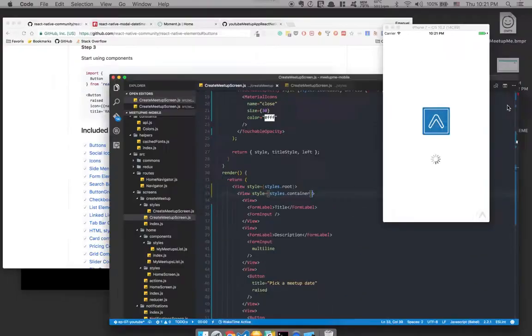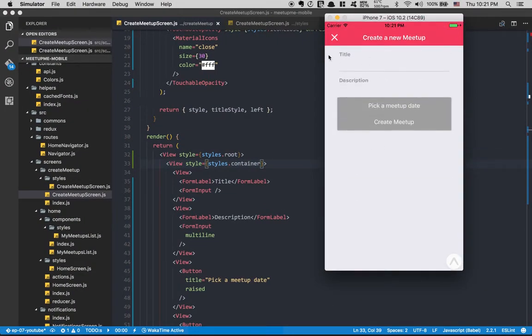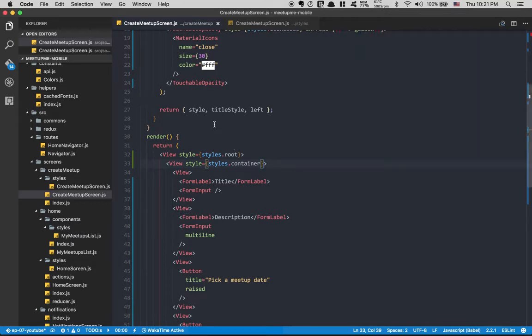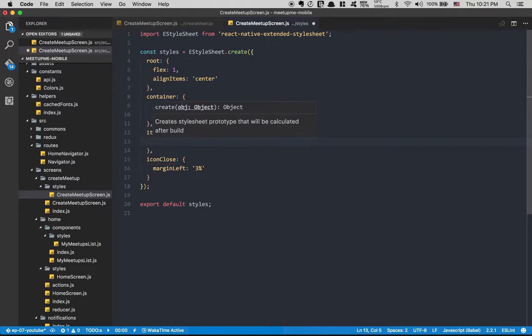So now if I refresh this one, now you see I have more width, like I don't touch the both screen, the end of the screen. After that, what I'm gonna do is I want to have some like margin between each item. So that's why I put my view. So now here, what I'm gonna do is I'm gonna create an item key right there, and I'm gonna put margin vertical.